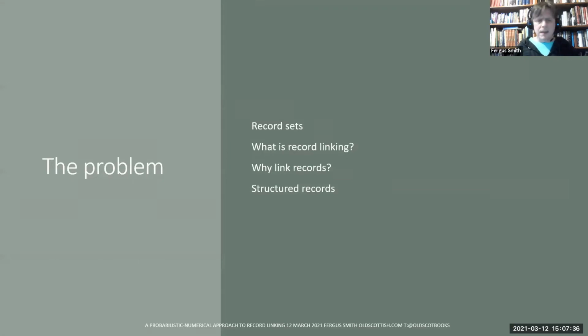By record linking, I mean the process of determining that two records relate to the same individual. This can be done both within a single record set and between different record sets. Record linking produces numerous benefits for the historical researcher. It enables individual timelines to be developed, allowing researchers to elucidate stories from raw data. Think of tracing the successive court appearances of a career criminal, or the ongoing treatment of a patient admitted to hospital on multiple occasions. Linking across record sets allows a bigger picture to emerge.